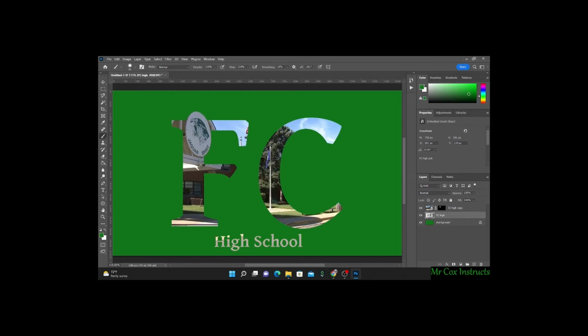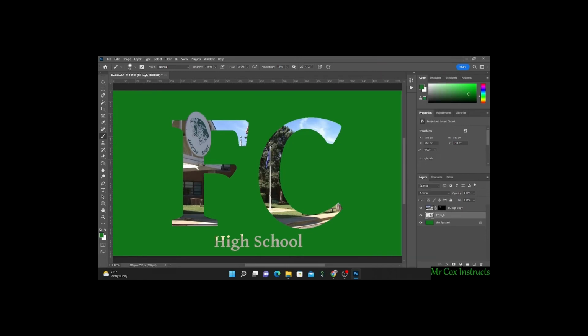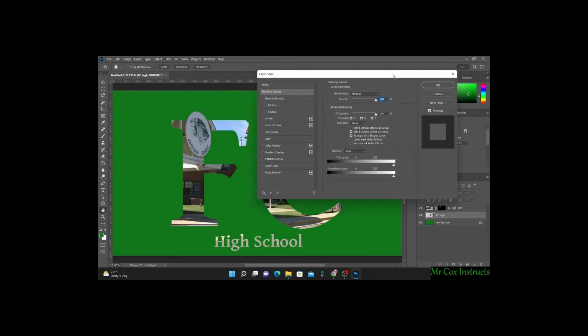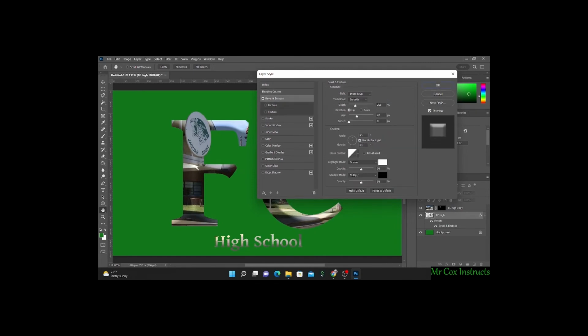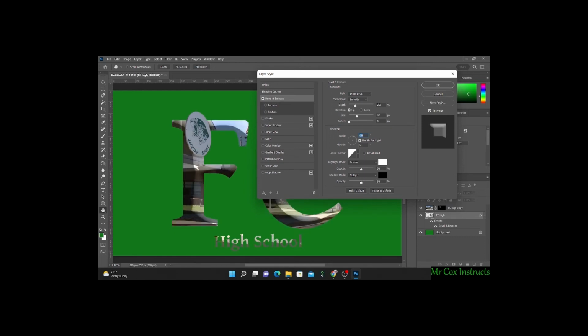We can go in and do some blending options to make our lettering look nicer. You're going to see me click through a couple different blending options. I start with the bevel. I change the position of it, and then I go in and change the size of it. So you can mess around with what some of these blending options do for the layer style until you find ones that look a way that is appealing to you. So I started off with testing out a bevel, making it about the size that I wanted.